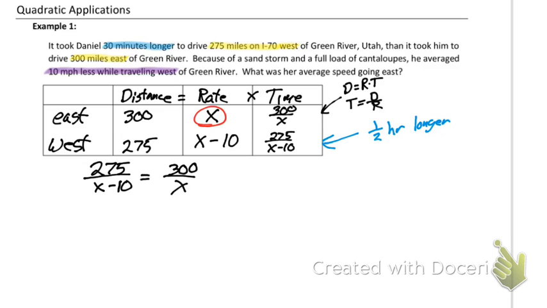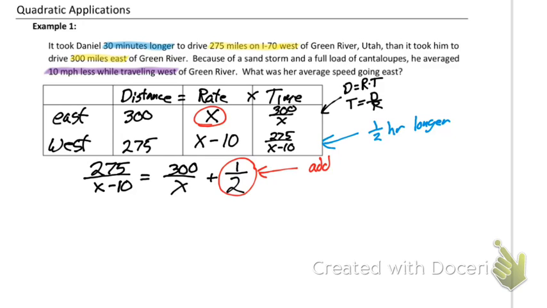So in this equation here, we have 275 over x minus 10 is going to equal 300 over x as long as I add 30 minutes or a half hour onto it, because that is our shorter amount of time. So you're going to add that 1/2 to the shorter trip. It can't be 30 because we're in miles per hour. If you change it to miles per minute, then it could be minutes. But right now we are in miles per hour, so we're going to do that. Yeah?